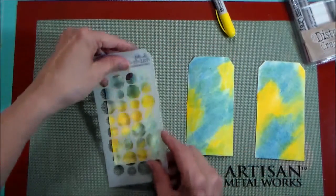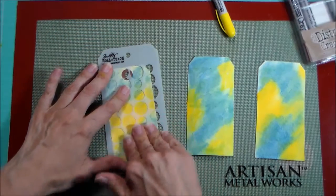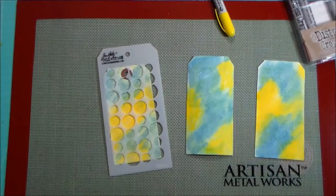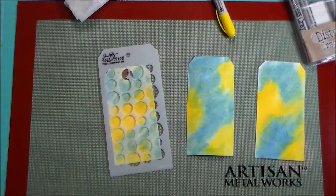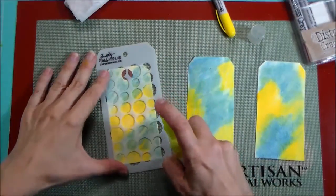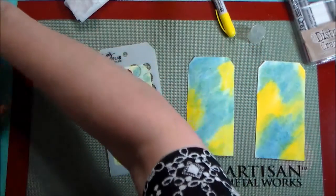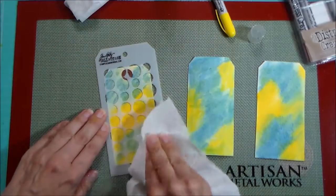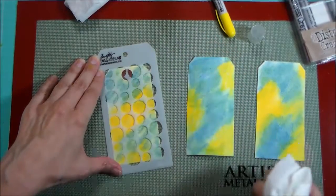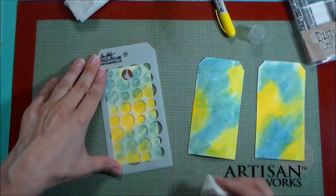So we're going to do a lift-off method, which is to put a stencil down. I love these little smaller stencils. And you can do this a couple of ways. You can do it using a clean baby wipe, or you can simply spray your stencil, and I prefer more of a fine mist for this, and then dab it up with a paper towel. Now you probably have seen this technique done a ton. It's actually done a lot with water-soluble ink, and it actually works much better.